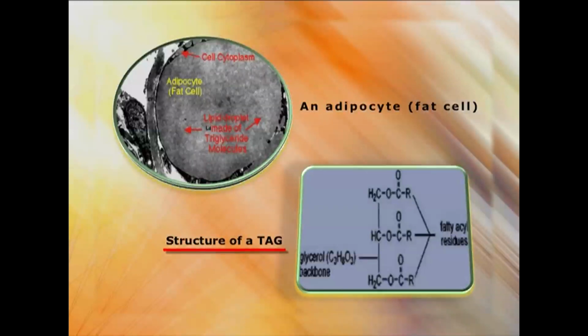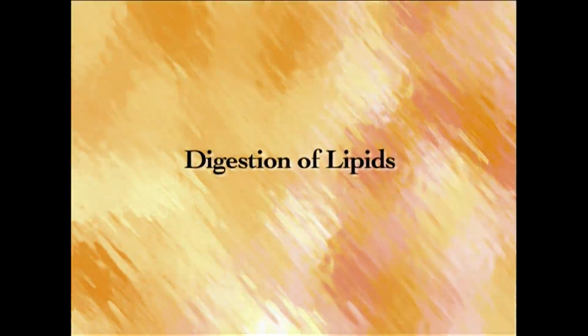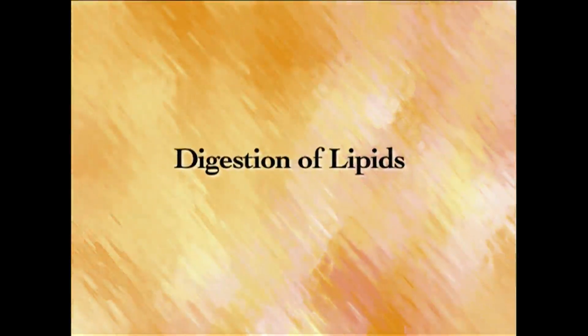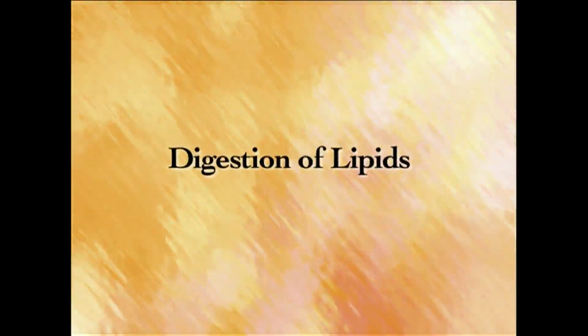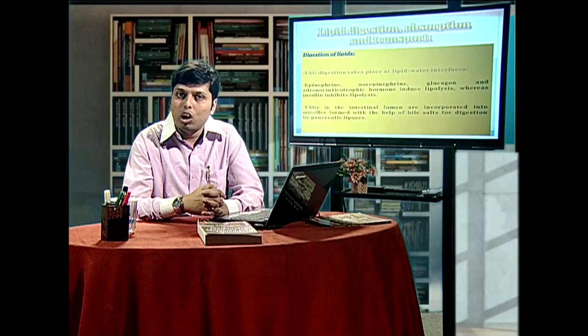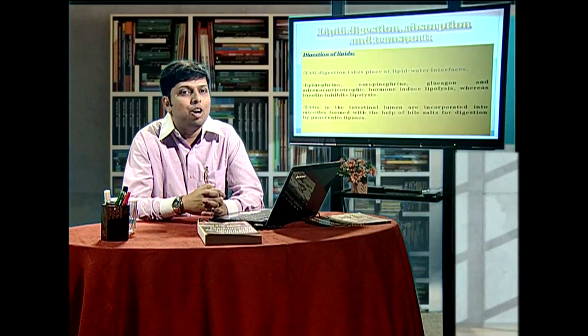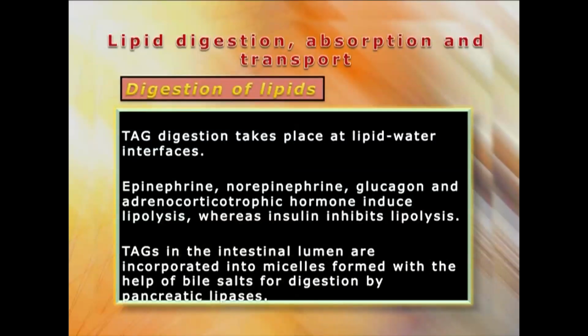The structure of TAG is even shown in this diagram, which has a basic backbone of glycerol esterified at its 3 carbon atoms by 3 fatty acids. TAGs are water insoluble because lipids, as we all know, are nonpolar, and the digestive enzymes are polar in nature. So essentially, the TAGs are hydrolyzed, which is called the lipolysis process, at the lipid-water interfaces.